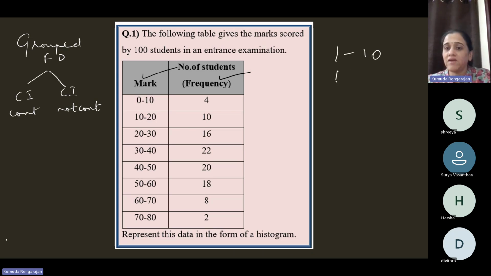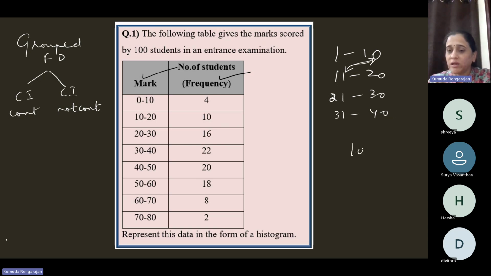But if it was 1 to 10, 11 to 20, 21 to 30, 31 to 40, there's a gap, no? Between 10 and 11, we know there are infinitely many numbers. So a number like 10.5 is not included in the class intervals here.